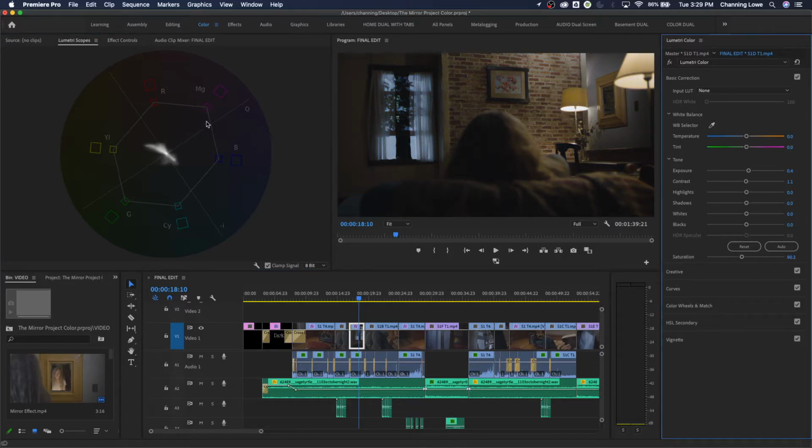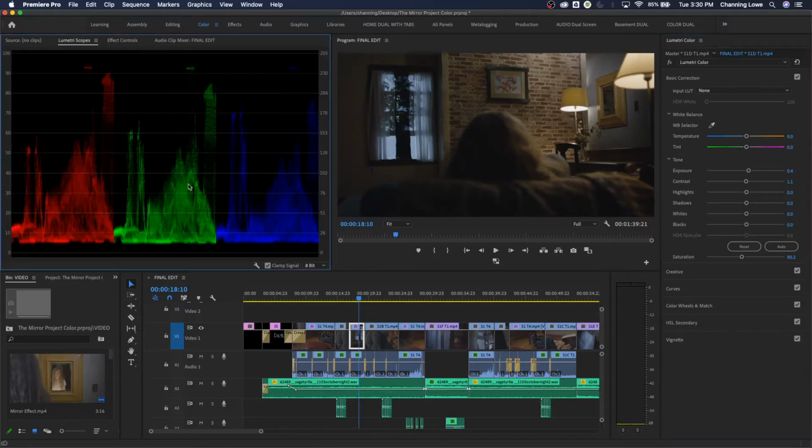And some of them have higher tolerance levels, like magenta is further away than blue is. So some of them will have higher tolerances, by their very nature, than other colors up here on your vector scope. So the vector scope is used to measure two major things: your general hue of your image and your saturation.